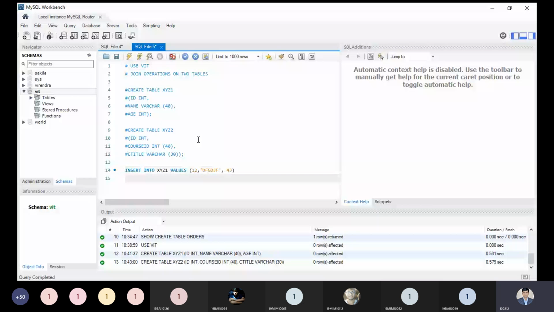Now I'm executing this command. After that, one record is already inserted. I can insert multiple values, so after putting a comma, I can write the syntax like over here.